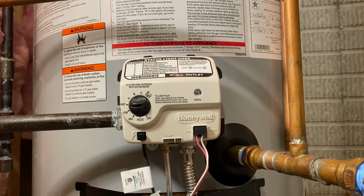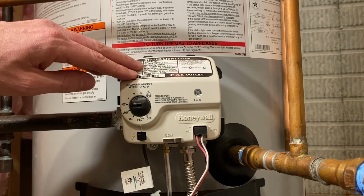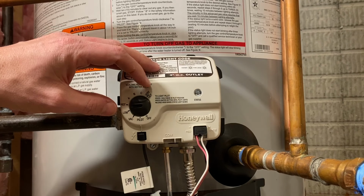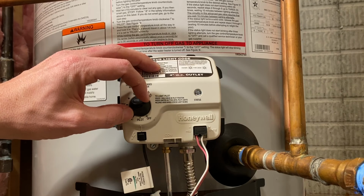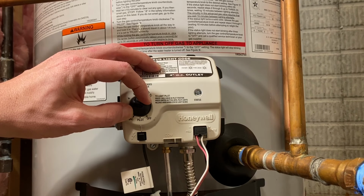Now, after you've measured the actual temperature of your water, again, you're looking for that 120 to 125 degrees Fahrenheit setting. Now, you can adjust according to your preferences, but I would not go past 125 because that could start to be harmful, and especially if you have children, you don't want to scald them as they crank the faucet or the shower all the way to hot. So you can just make a small adjustment if you need to warm it up.